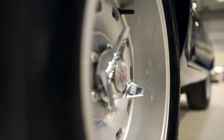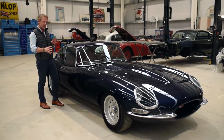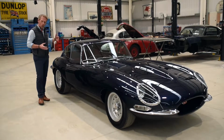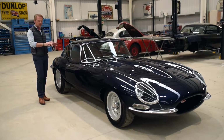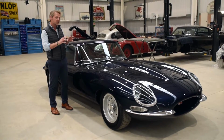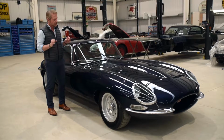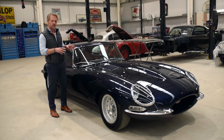It has numerous bespoke details. My colleague Matthew Berry, who was one of the lead technicians that created this car, is going to talk you around it in a minute. But it's wider, it's got beautifully, subtly flared arches, it's carrying wider Dunlop-style racing wheels, wider rubber, it's got bespoke features to the interior. Crucially, the engine is producing about 400 brake horsepower and a similar amount of foot-pound of torque. So it is incredibly fast, incredibly powerful, and also using a wide-angle cylinder head, it's bored to 4.7 litres.